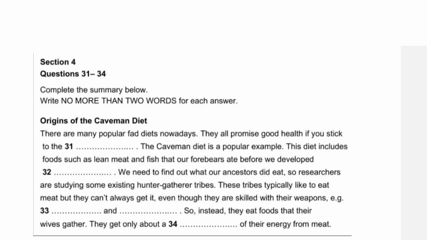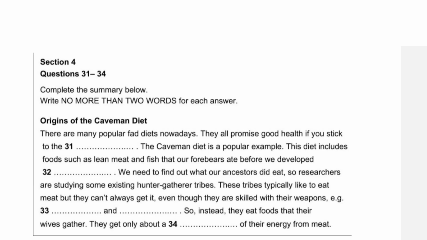As you can see here, there will be a paragraph which is a summary of information regarding a particular portion of our listening audio, and what we have to do is fill in these blanks with the appropriate words which we hear. It's really very simple, right? So I want all of you to get maximum marks in summary completion.